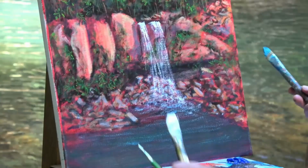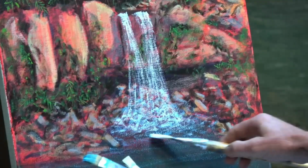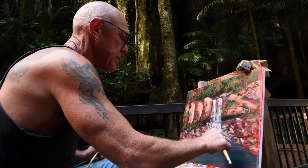So even though that water's not really blue, we've got a bit of reflection from the sky and the greens from the foliage. And keep practicing, always practice. And try to tackle subjects that are a little bit scary to you sometimes, because it gets you out of that safety zone.